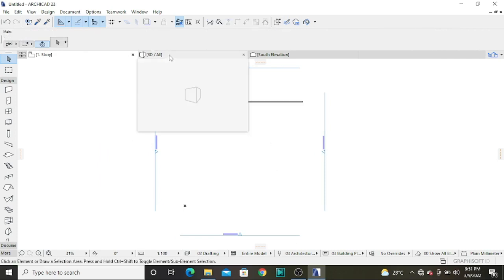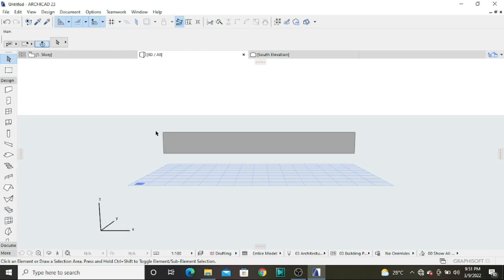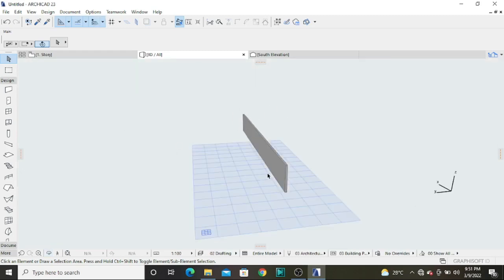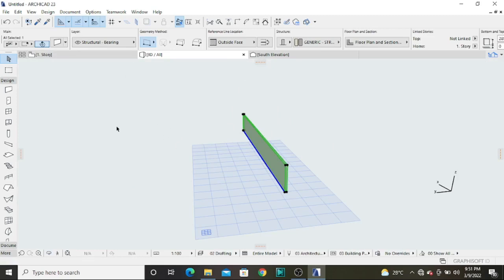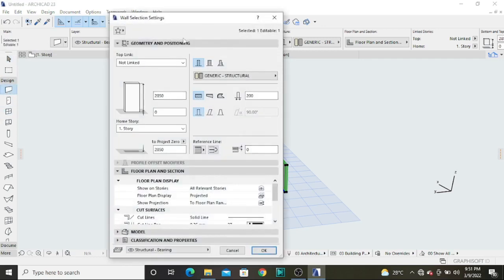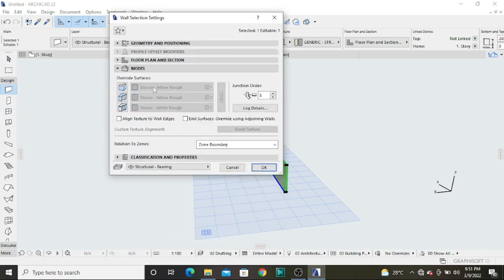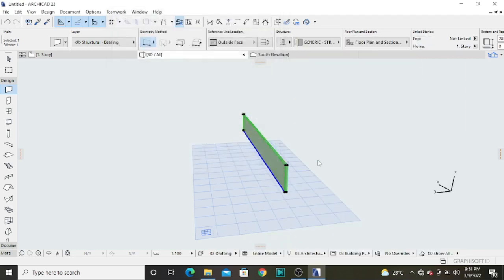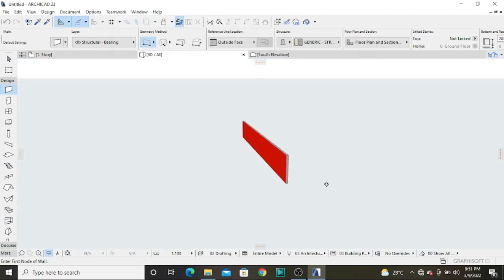I can also click 3D, and from observation, there you go. So I want to change the color of this wall. We had talked about that. So I can click and then double click there. It brings this dialog box. Therefore, I'm able to change the color. Let's say I want this to be vermilion for you to be able to see it clearly. So you see, there you go. So you have it.